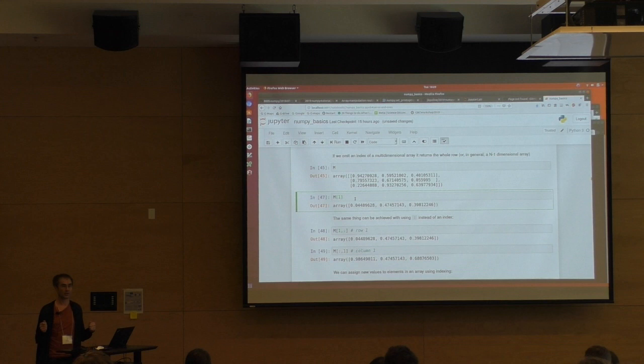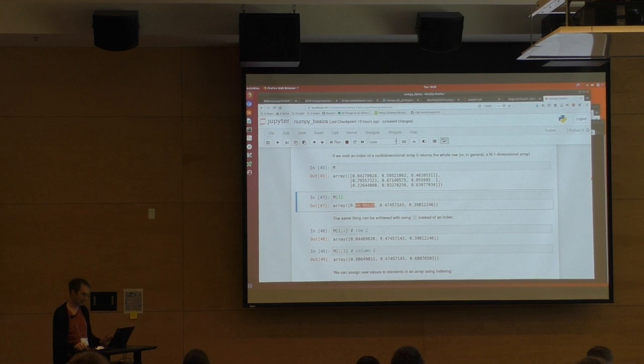No, it actually gives you, so the first dimension of that array are the rows, right? And the second dimension are the columns, and you can think of it this way. It's going to give you the first dimension. So n of 1 is actually another array, which is the array in that dimension. So you take the first one. Remember, the one is the second, right? So that would be the second row, and it gives you all the elements of the second row. Okay, so that's what happens, and it actually returns an array.